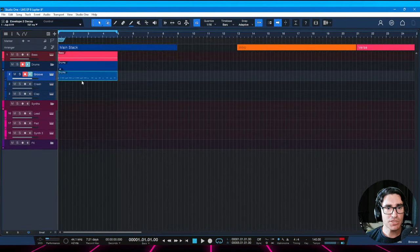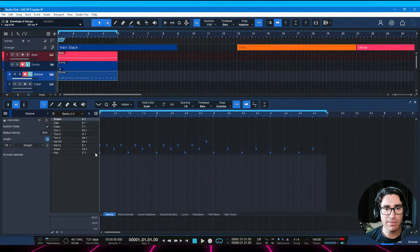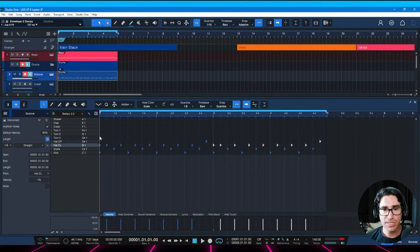Okay, so I'm just starting off with a very simple pattern, which is kick on the 1 and 3, snare on the 2 and 4. Very standard rock and pop backbeat. The hi-hats, I'm not sure right now what they're gonna do. So I just programmed this very simple beat.